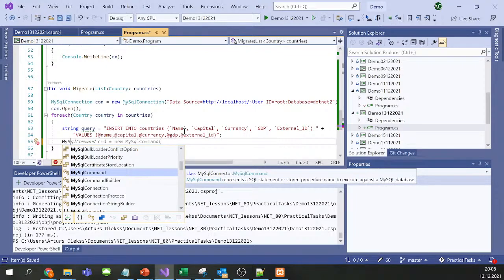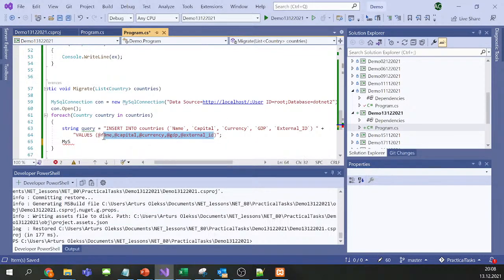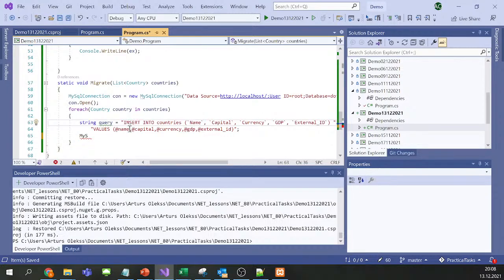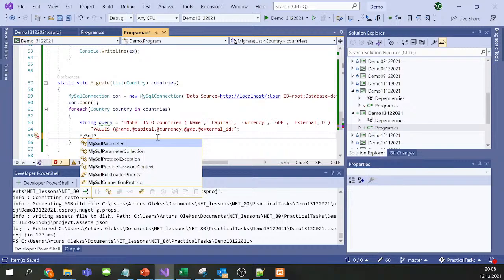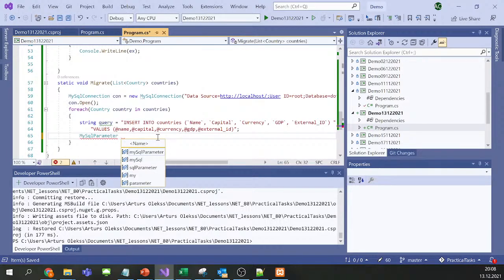In this case, I have the query which does have the parameters, but it does not have the values. So what it means is that I can provide my SQL parameter here, and here I can fill in the parameters. So what are the parameters I can add? That would be the name parameter.